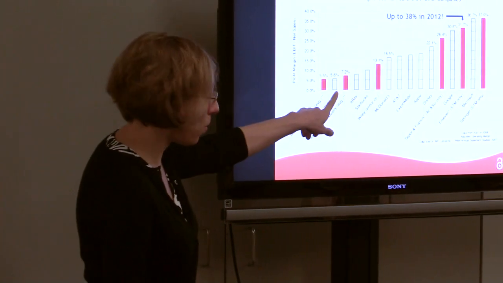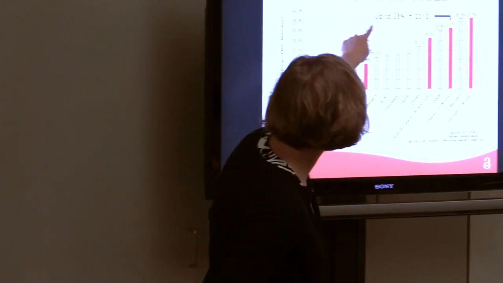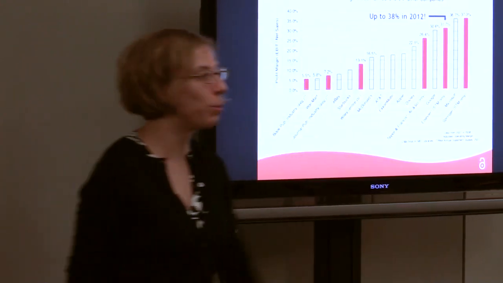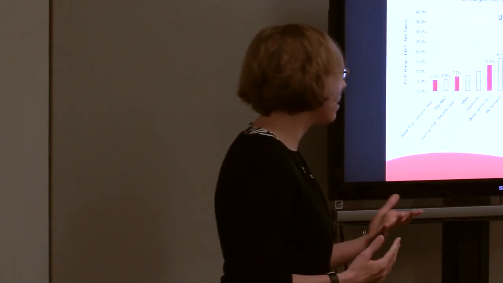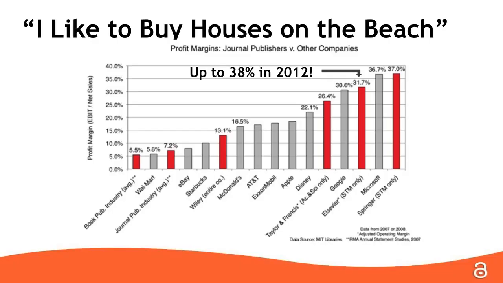And this is slightly old, and the profit margins are not going down at all. In fact, Elsevier in 2012, their profit margin was up to 38%. So we, as academic institutions, we pay for these subscriptions, and 38 cents out of every dollar is just pure profit going into their pockets, when remember, we gave them all of that content and all of that labor for free. So journal publishing is of course not cost-free. I'm not trying to claim that it is.